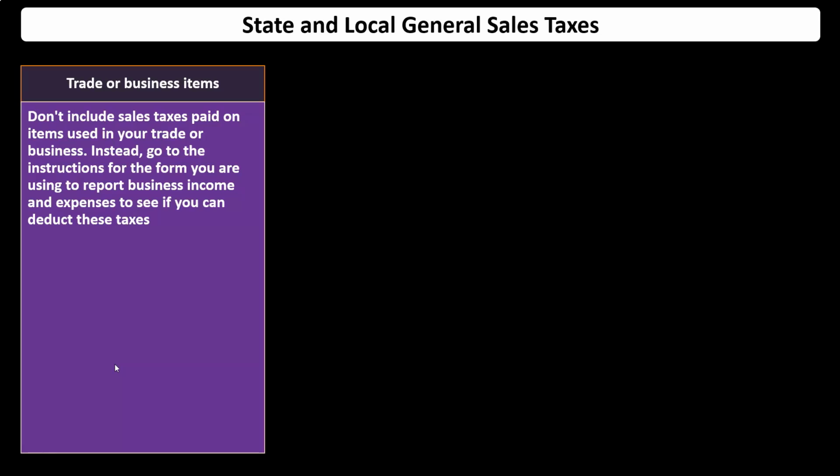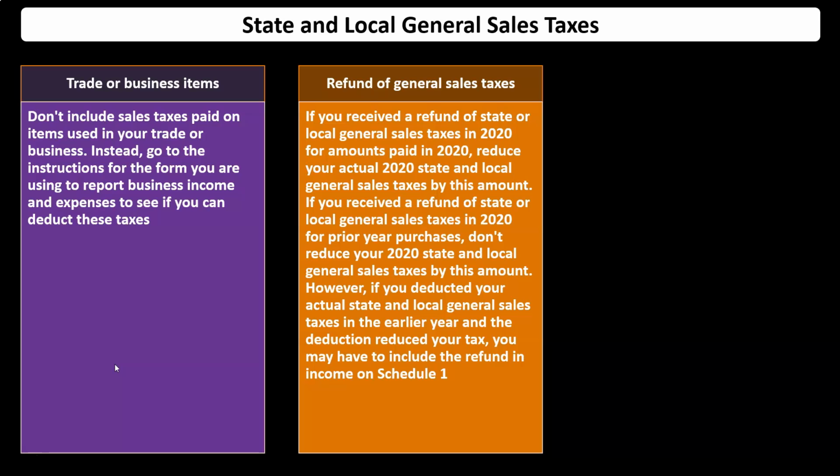So in other words, if you have a trade or business and you bought something and you paid sales tax for it, then generally, if you had a Schedule C sole proprietor business, you're typically going to include the sales tax either as an expense there or possibly as something you're purchasing, like equipment, which will possibly be included in the cost of the equipment and then depreciated. So therefore, you'll still get the deduction, but you're not going to deduct it on Schedule A, which would typically be better, especially if you're not itemizing. And so you would take the sales tax in some other place, possibly on a Schedule C in some way, shape, or form, if it was a business item.